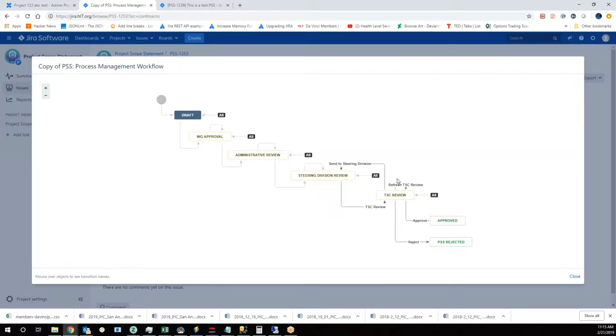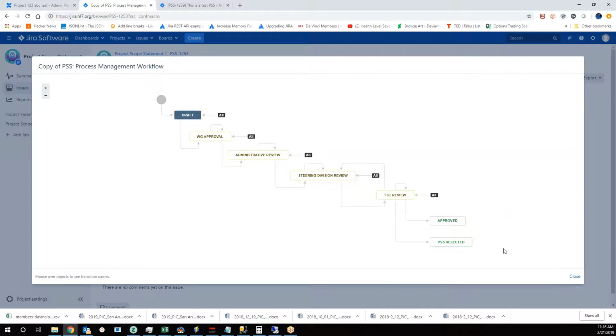From TSC, they can either kick it back to steering division for some kind of amendment or change that needs to be made. They can finally approve it, or in rare cases, they can reject it themselves. And the last thing that they can do is they can actually call to other groups, as can any group along the way, that need to review this. So once again, once this is sewn together after the pilot, this will be automatically updating the Confluence page to reflect those groups as well, being whatever they are, co-sponsor or other management groups. And then, yeah, so final.